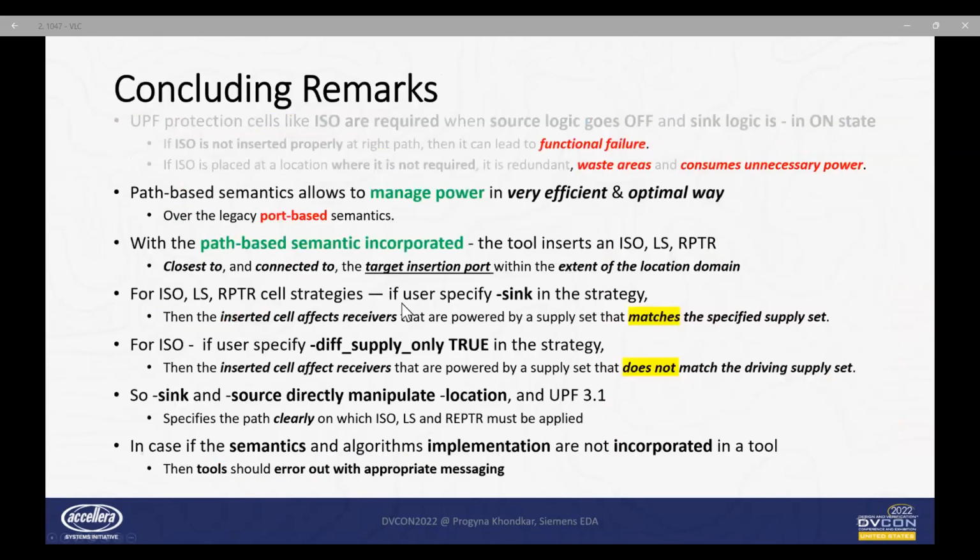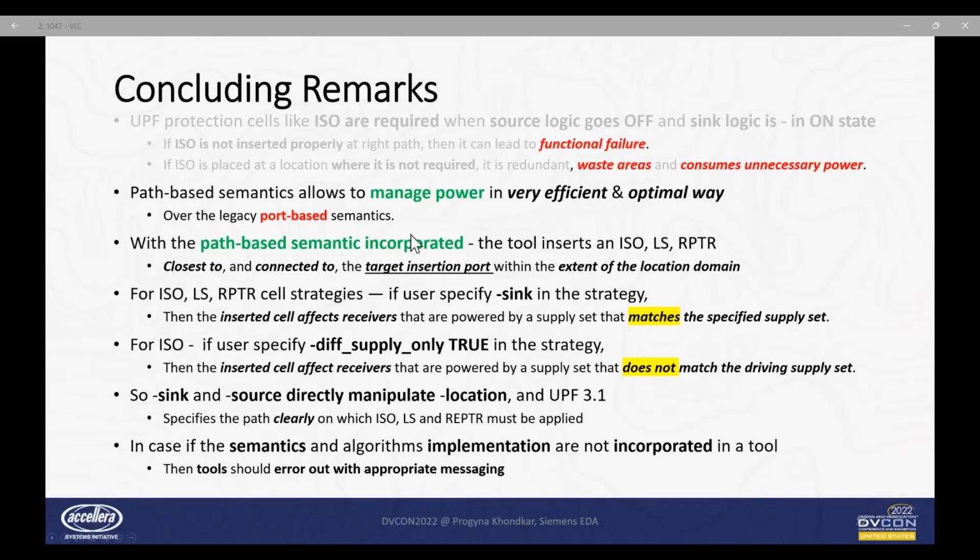Finally, we come to the concluding remarks. We already explained when and how isolation is required, and if it is not inserted properly on the right path, it can lead to functional failure of the design. In case there is redundancy, it can waste area and consume unnecessary power.